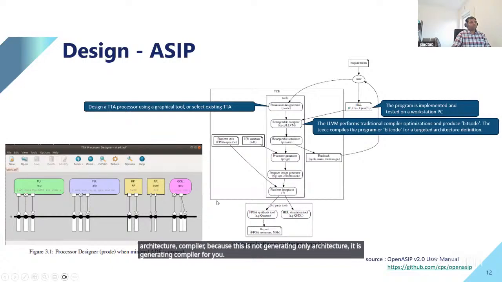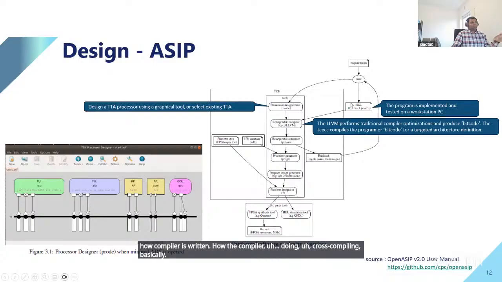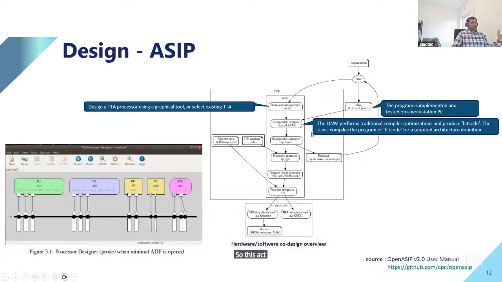So you can look into how, based on this architecture, the compiler is written, how the compiler does cross compiling basically. So this acts as a sandbox, as I told you. This is really a good sandbox. Personally, I really like it.